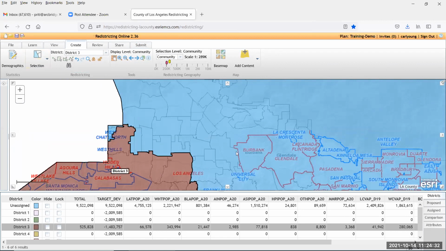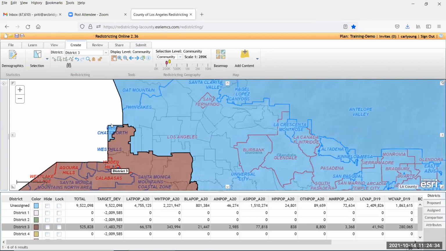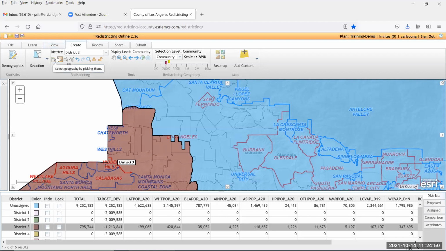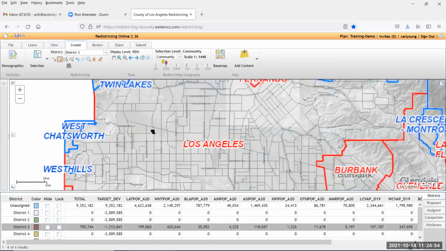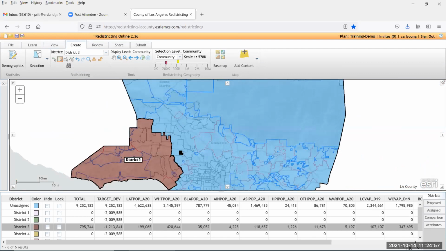I can scroll a little bit here and I may think, oh, why did I leave this out? So I could simply just use my rectangle tool, which I tend to use a lot because I just find it a faster way, first pass. And then when I'm fine tuning my districts, then I go to this where I can actually pick and choose which ones I would like. So this is the process of selecting, and you'll see that your number is growing.